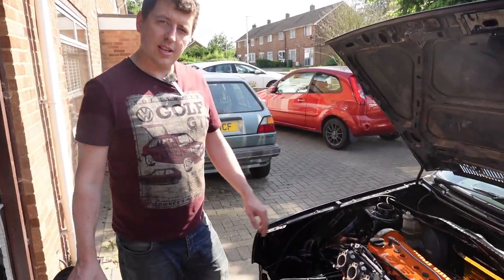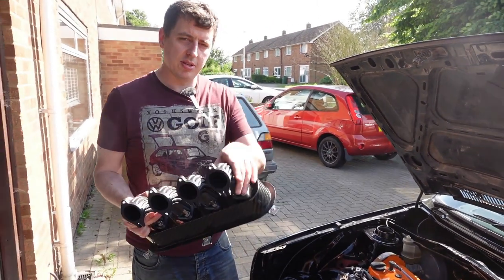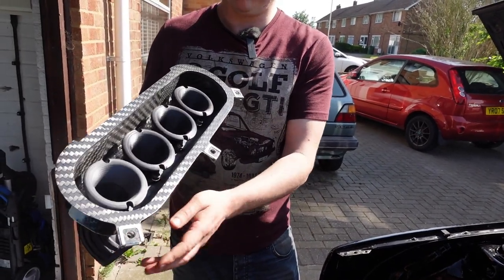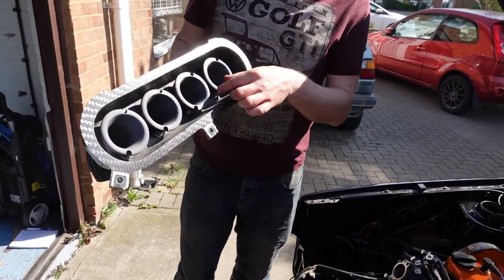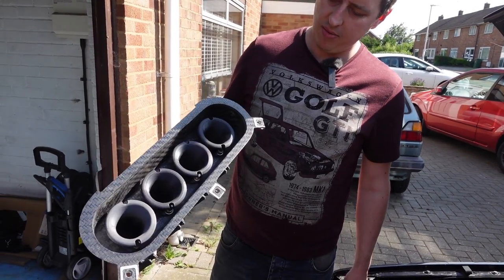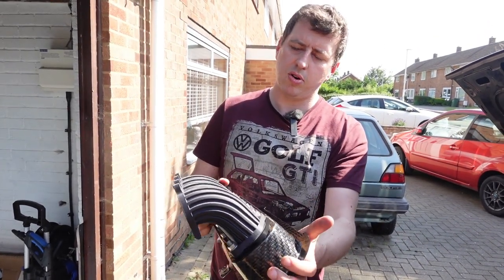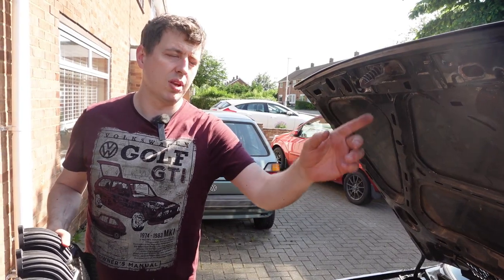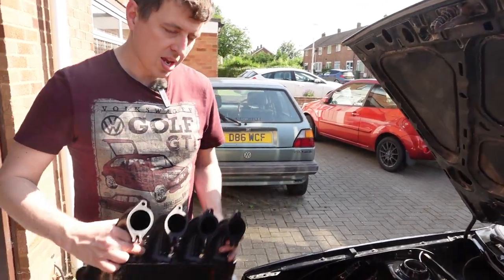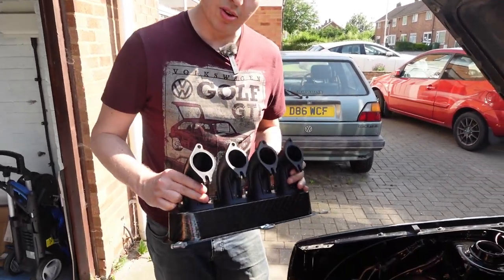So we've seen the packaging of the cooling system, all the space that's available for an intake. Well, this is my intake setup, 3D printed. We've got an air box, so I can put an air filter on. We've got trumpets. You might have seen the alloy one earlier, so something still to do is to try a few different lengths on the dyno. Curved gets away from the top of the bonnet, where you might have seen some people cut holes for throttle bodies coming out, famously the Sprint Sirocco does that. But the factory intake is curved, so if it works for VW, it works for me. Let's have a look.